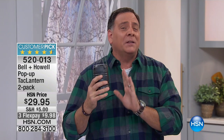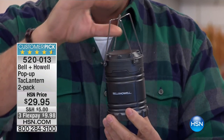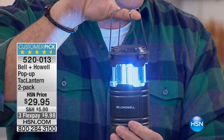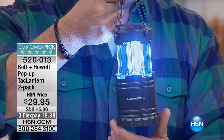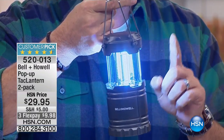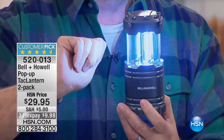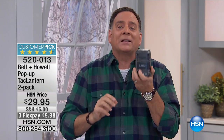A lifetime warranty — which is crazy. When do you see a lifetime warranty on anything? Now let me show you how this works, because this is absolutely genius. There are three little AAA batteries inside of this. When I grab the top of the handle — these handles fold down so it looks kind of like a soup can. You pull these up, and as I pull it out, the light comes on. The farther out I pull it, the brighter it appears. What's actually happening is the outside acts as a natural dimmer. When I push this down, it goes off. That easy to use, and you're getting two of them today.